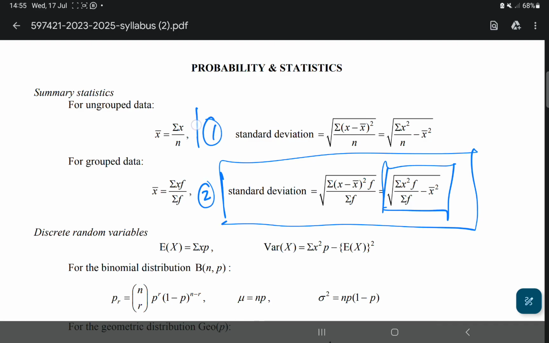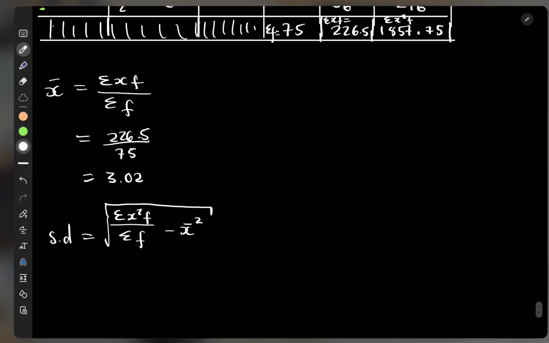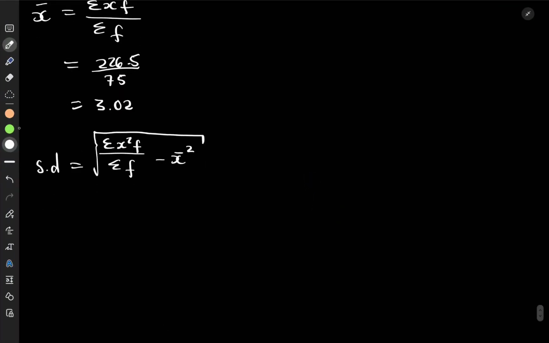Number 1 is when you don't have a frequency distribution. Number 2 is when you have a frequency distribution. So we have a frequency distribution, we use number 2, and we don't use the first one. The second one is when we have groups, and it is always the one we use in calculations, which is the one we are now doing. You see how it agrees with our table? So now let's put in the values.